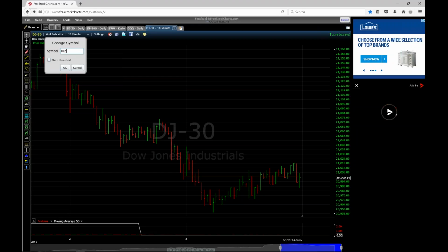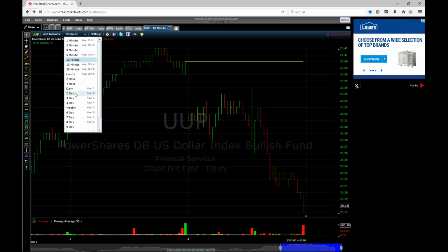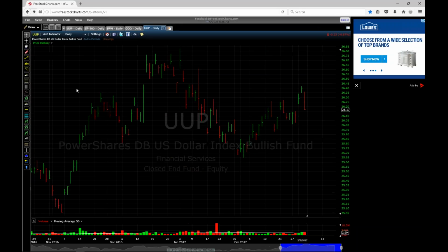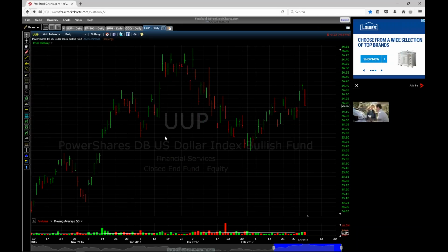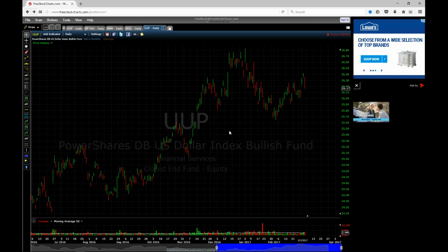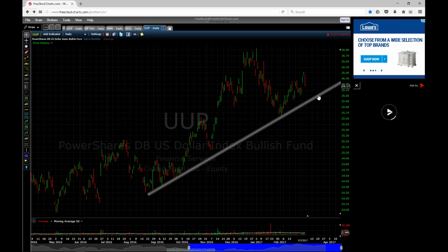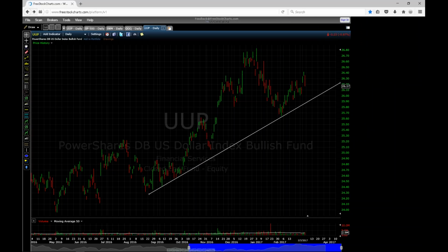The dollar, in answer to your question. Okay, yeah, so here's the dollar. Basically the dollar will only have a real impact on the markets, Jim, if it has an outsized move out of the band that it's trading in. Looking at the dollar here, you can make a determination that this could be a possible cup and handle and that we're about to break higher. And remember, the UUP is the PowerShares ETF for the US dollar, for people who don't know. You could draw some lines here like that. If the dollar breaks below the 26 level, this is on the UUP, not on the DXY, which is the real measure of the dollar.